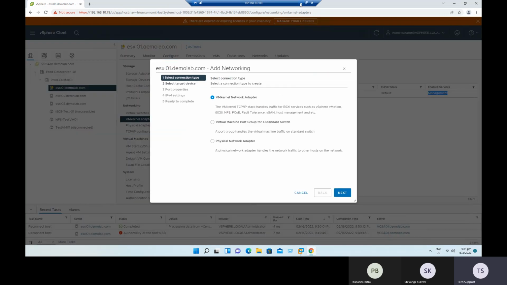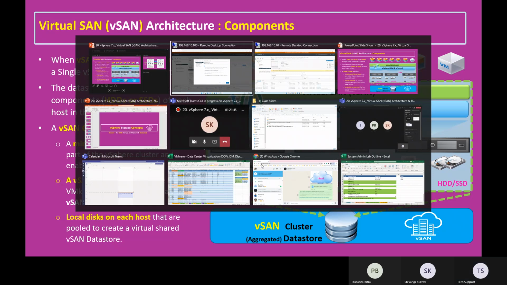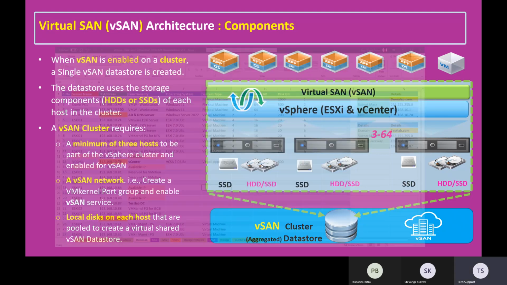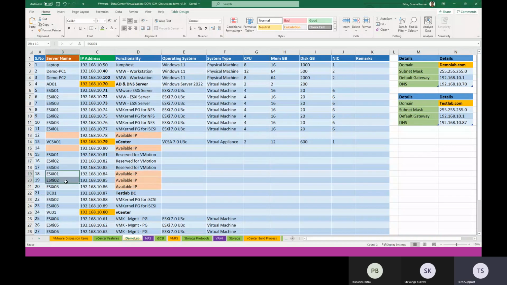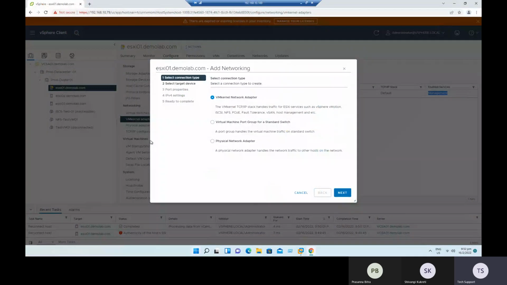Before adding the service, let's open our inventory sheet, and see which IP is free to configure the iSCSI IP address. Let's say ESX1, 2, 3, we already have 3 available IPs and we'll use the IPs 84, 85, 86. Last digit is 84. Okay, the same IP I'm going to use for our vSAN configuration. I just mentioned it as a vSAN VM kernel IP, VMK IP. We reserved these 3 IPs, 84, 85, 86. Let's configure the same on our system.